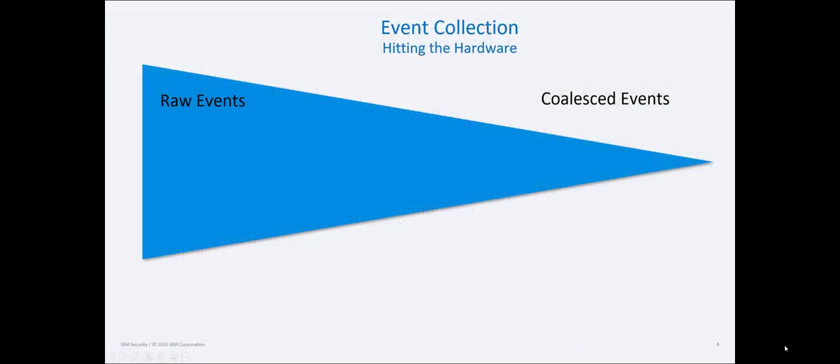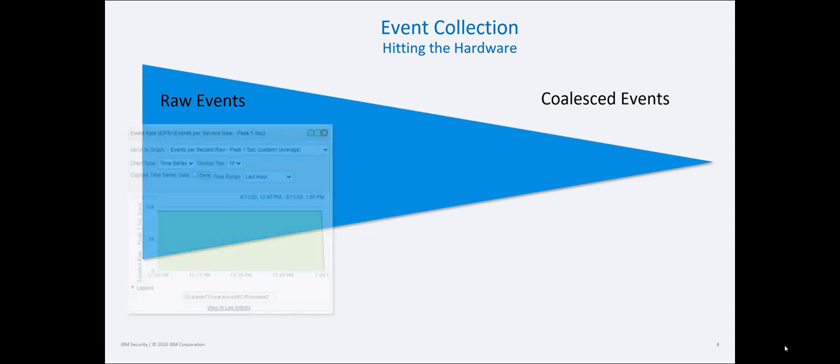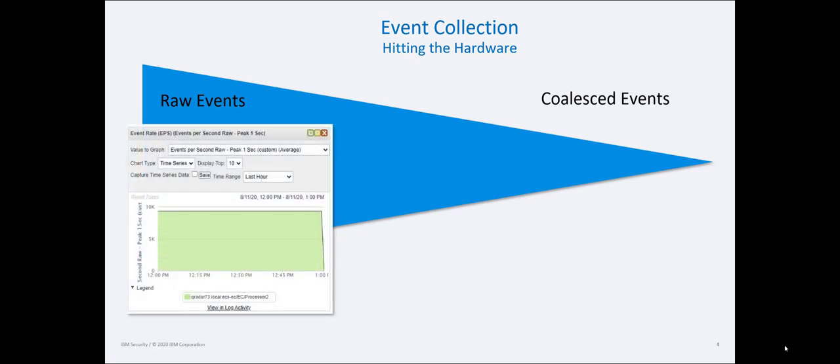So let's take a look at some of the terms here that get complicated, and something that was out of date in the first version of this. We have raw events and we have coalesced events inside QRadar, right? So raw events, and I looked at them first in events per second, peak 1 second raw. Now, this is every crazy piece of garbage, unfiltered, unaveraged, whatever, that shows any peak based on weirdness in your bandwidth, anything that could be happening.